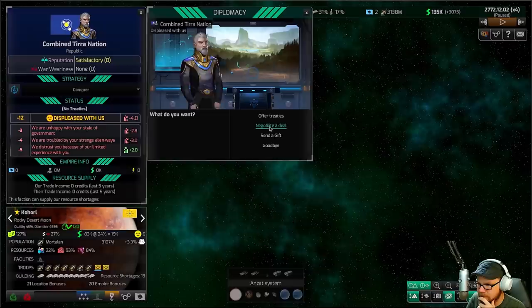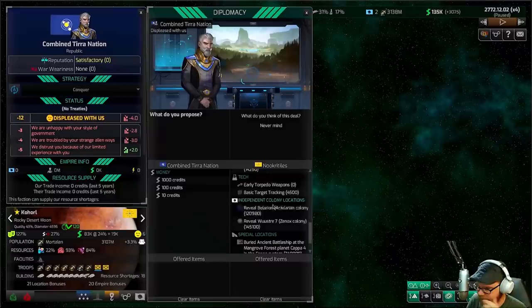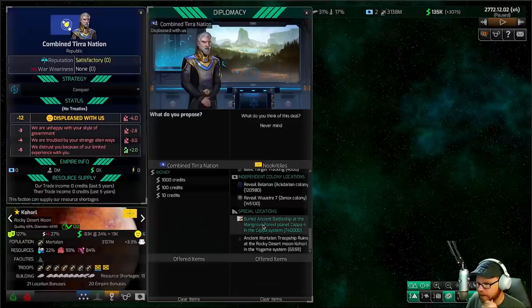Negotiate a deal. Let's say I would like a territory map worth some credit. I don't really care about that. We could get some tech from him, basic targeting. We can give him stuff. We have nothing we can get from him. I can show him the location of where that ancient battleship is. I'm not going to do that, so never mind.